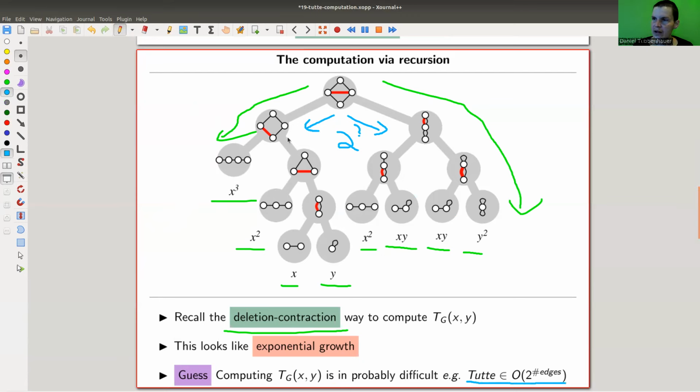So this really probably looks like that in the worst case. As you can see here, sometimes it goes all the way down, sometimes you could stop earlier, but in the worst case, where everything is just a binary tree, something like this, it looks like this algorithm needs 2 to the number of edges computations, which is a lot. So 2 to the number of edges, that's a really bad runtime. So it's exponential runtime. It's probably very difficult. That's kind of the point.